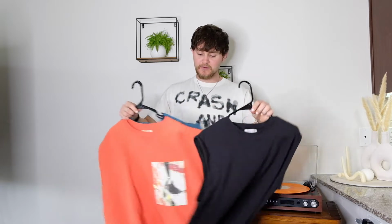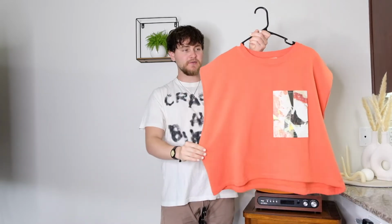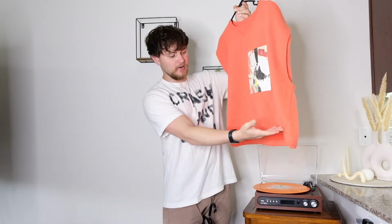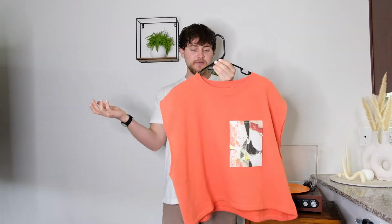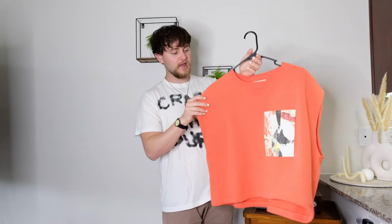So my first muscle tee I ever made was this one, and this was actually a sweater that I just cropped the sleeves off of. And I cropped it at the bottom here. I think it looks pretty nice, and you can order your own tags. So order my own tags, put it here, the iron on, or you can just stitch it. And I just made this.